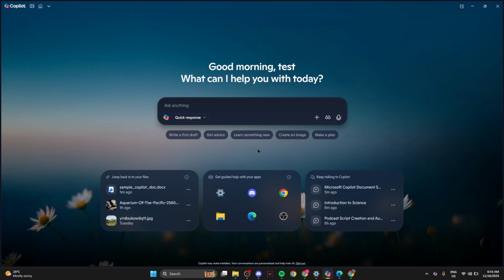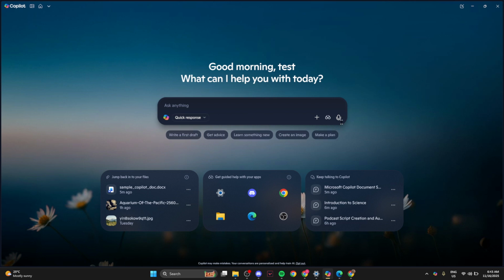First things first, you'll need to open Copilot. This step is straightforward but crucial, as Copilot is your gateway to all the voice chat magic we're about to discuss. Once you have Copilot up and running, you're ready to move on to the next step, which involves activating the voice chat functionality. Now, look for the microphone button in the Copilot pane.